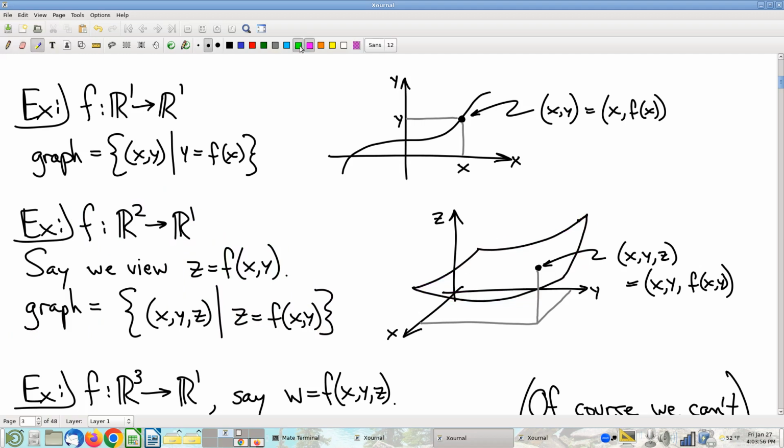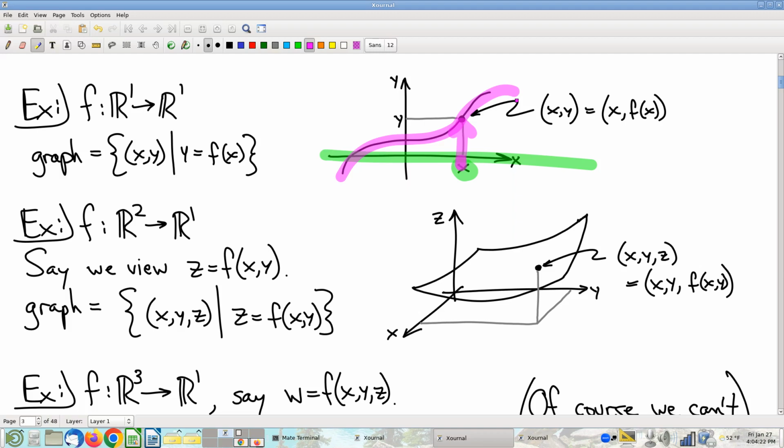Keep in mind, we're repeating some process for every point in the domain. Let me come back up here to the single variable first. For every value of x, we're going to go through this process, and effectively the function's going to tell us how far to push up from the x-axis. And if you do that for every point in the domain, you get the graph, which is a curve.